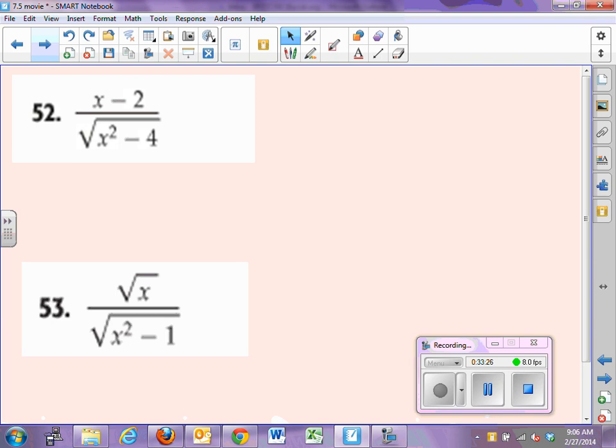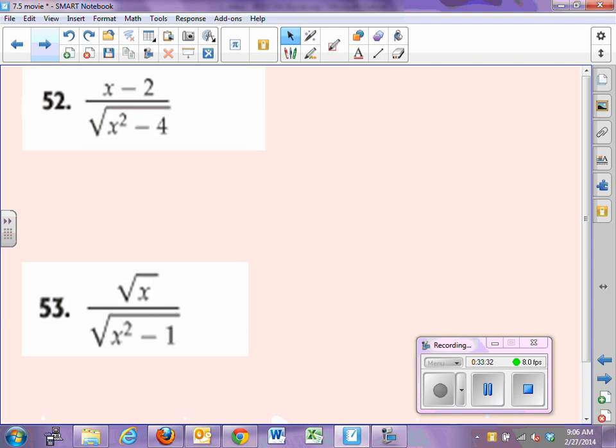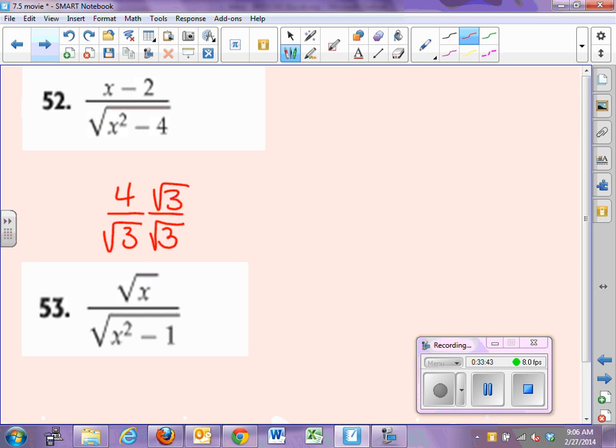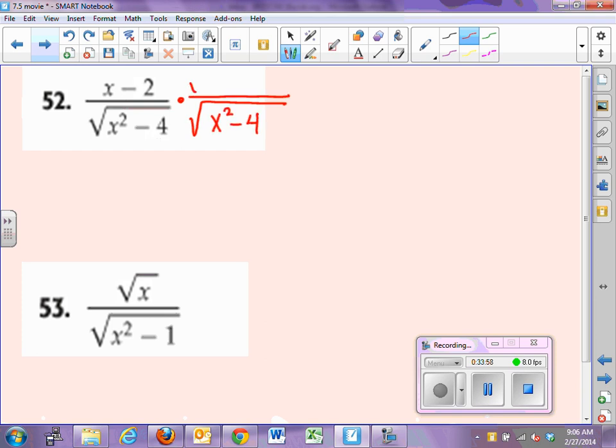Okay, now the bottom of number 52. There is no complex conjugate for it, because the radical goes across the whole bottom, and that means this is just one quantity. It's kind of like 4 over the square root of 3: I just multiply the top and bottom by the square root of 3, and boom, it's fixed. It's the same thing here. When you have only one radical and a quantity underneath, you multiply it times itself. So I'm just going to multiply the bottom and top by the bottom. Why? Because when I multiply it to itself, these two cancel, so it gets rid of the radical.